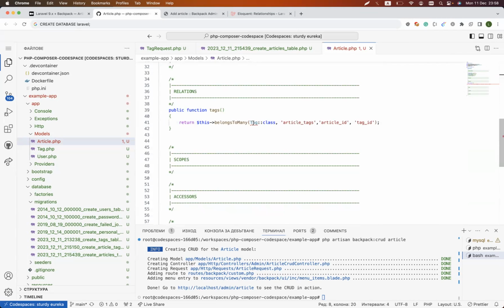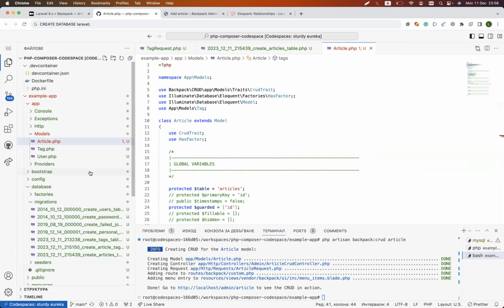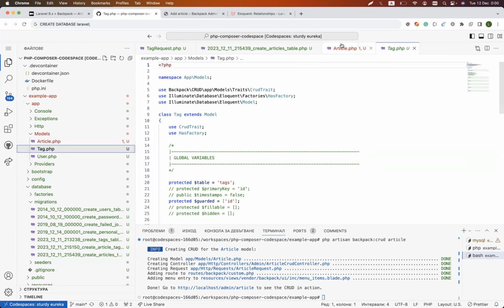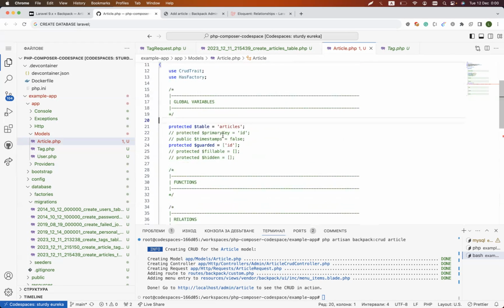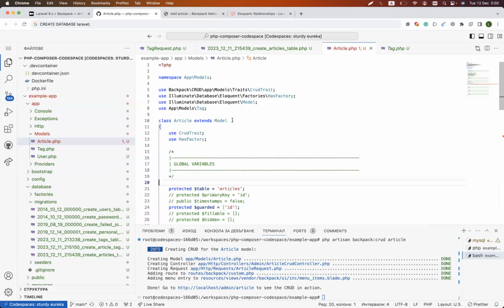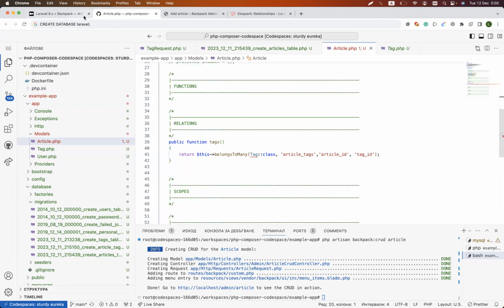Now it should know what the name of the file is. And if you open this, it's App\Models\Tag, and it should be sufficient. Okay, so we included the tag, and we prepared the connection.